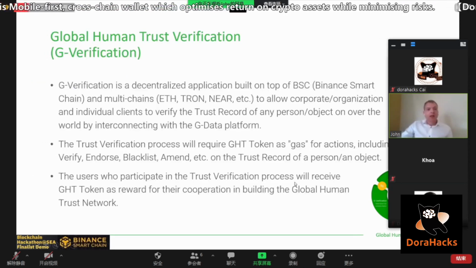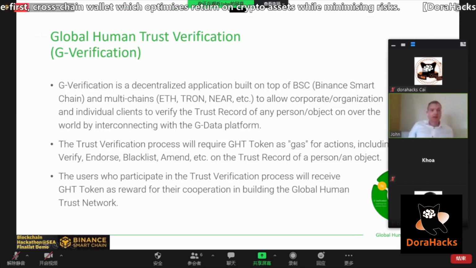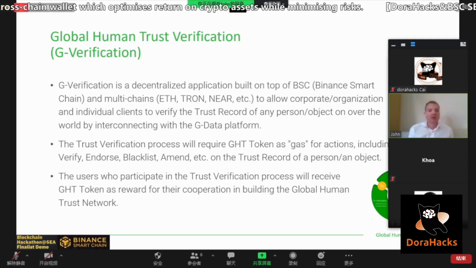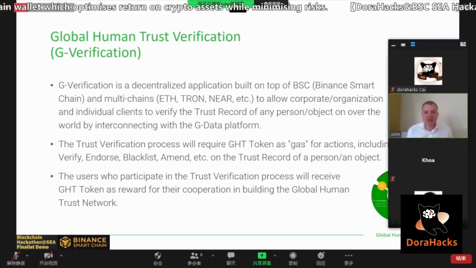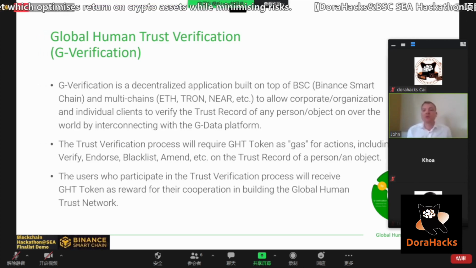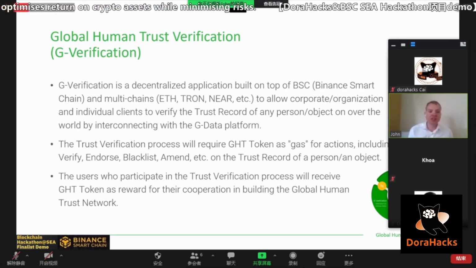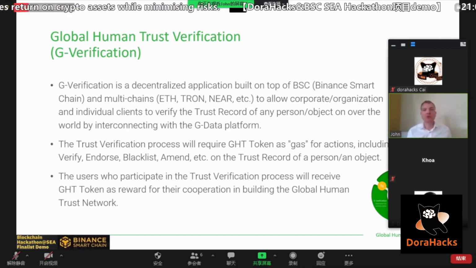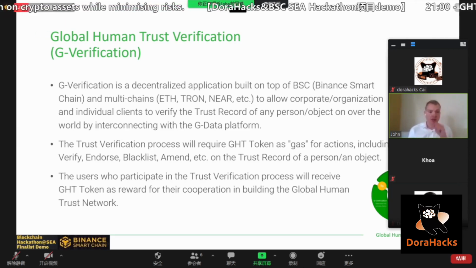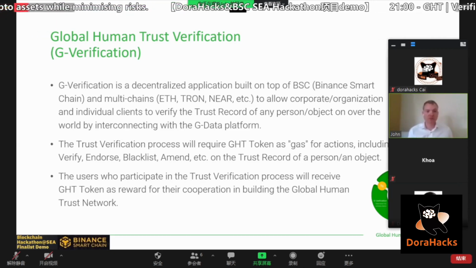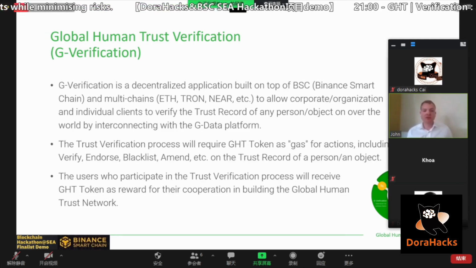Let's talk about the G verification part. I already spoke about it. It's an application, and it's decentralized. We build it on top of the Binance Smart Chain, but we want to cater to as many chains as possible. We use the token for gas.